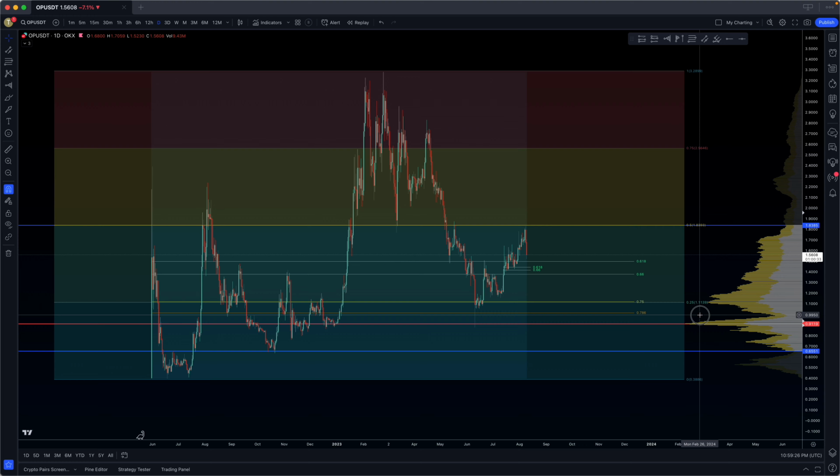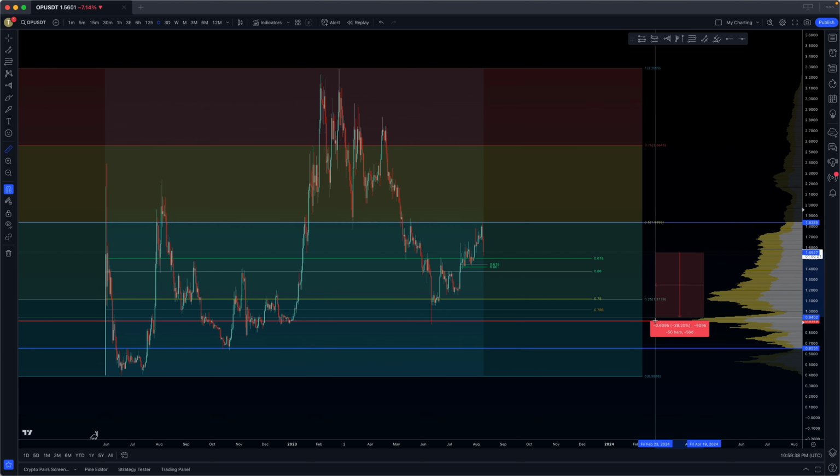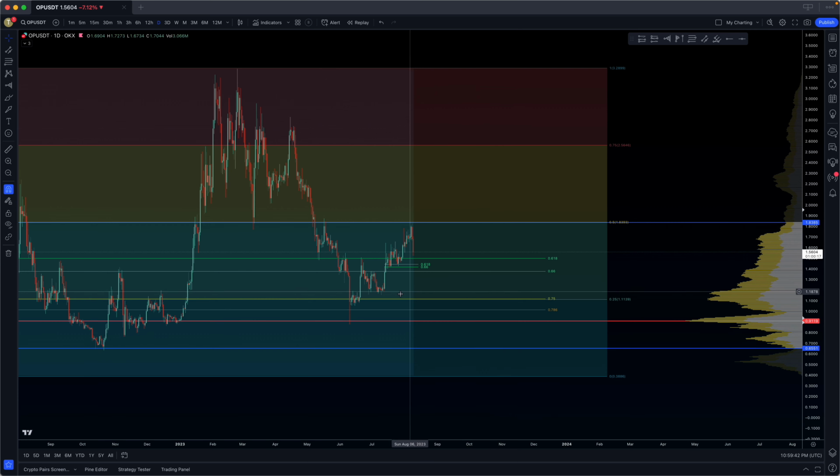Of course, 786. These two areas could be nice trade setups. That volume node, look at that volume node right there. It just kind of comes into play. But ultimately, I think if you can be patient, I think it'll get there, honestly, unless Bitcoin just decides to take off. Because this channel, look, that is extended, buddy. That's parabolic, you know?